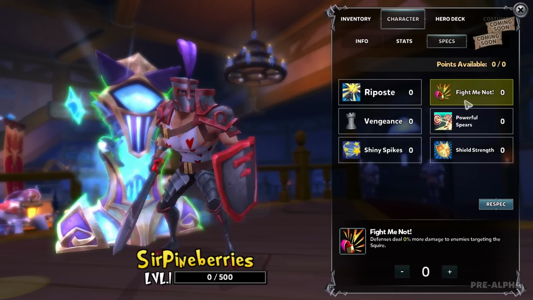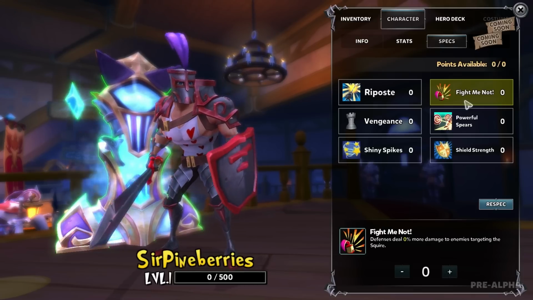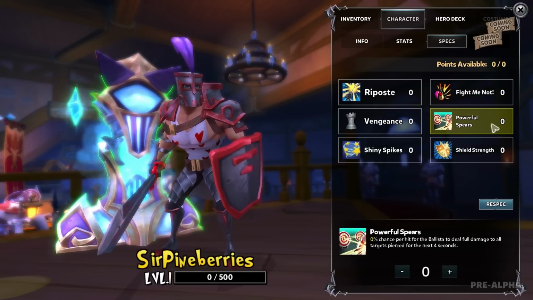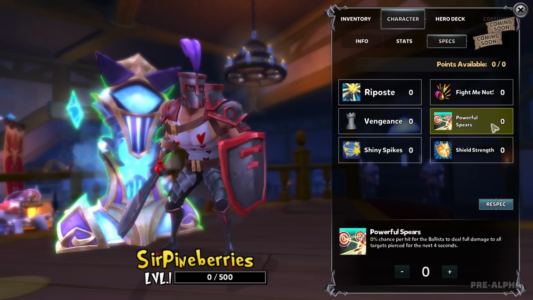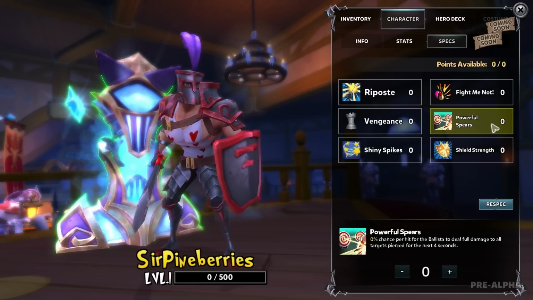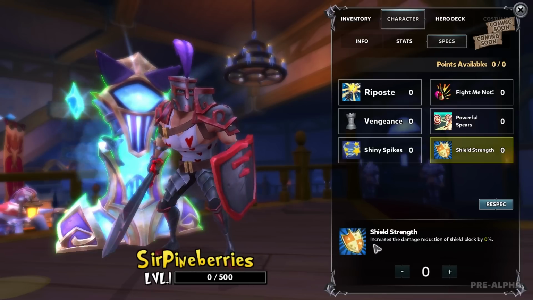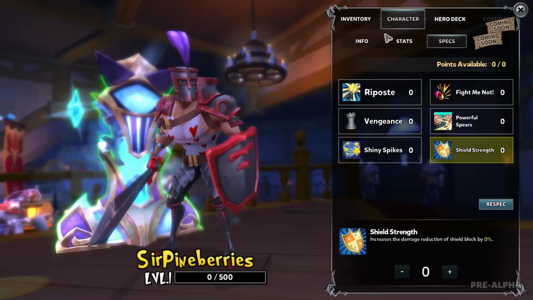So pretty much this allows you to jump into the front lines. You fight the mobs yourself, and your harpoons in the back will do like triple the amount of damage. Powerful Spears. I love how this is still here. There's a chance for the spears to just do max damage all the way through instead of having that reduced damage per hit. And then Shield Strength increases the damage reduction of shield block. Oh, interesting. So that's new. I've not seen that one before.